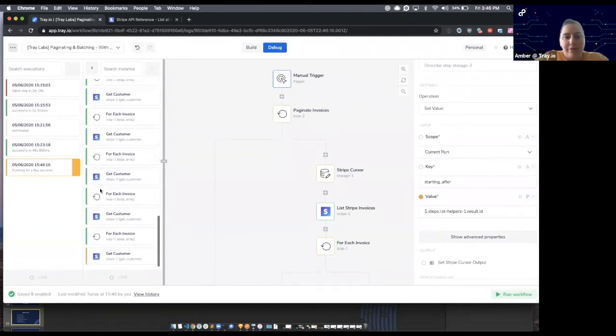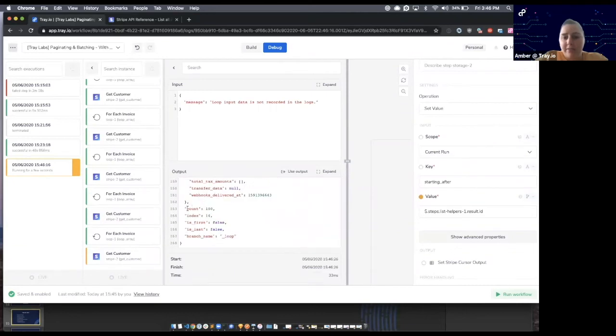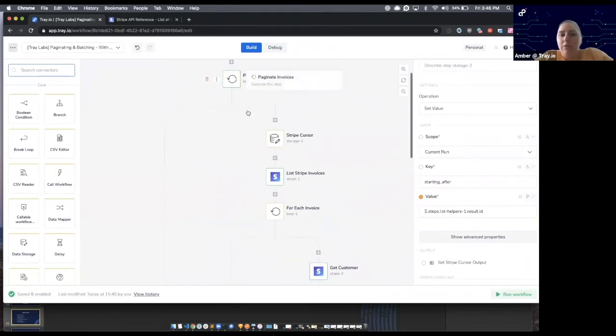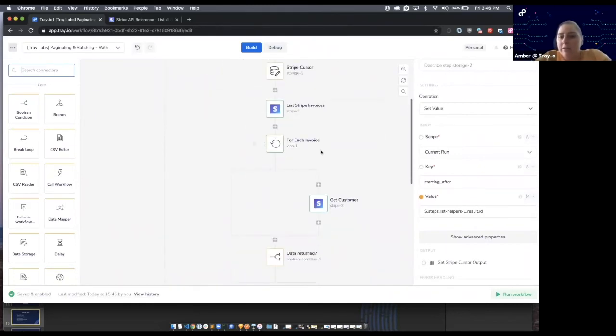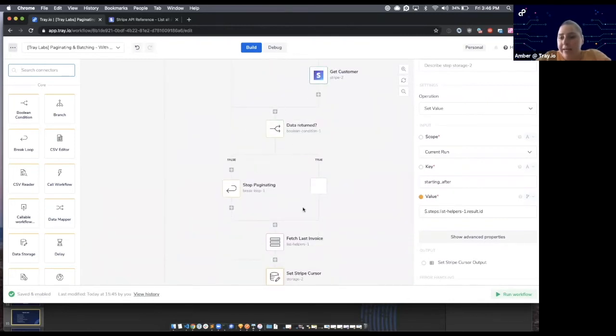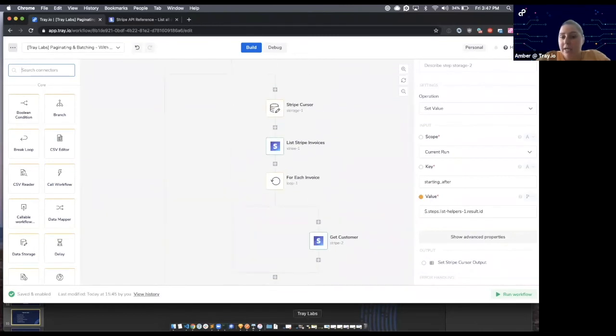So it's going to go through and get each customer, and you can see where you are in your cycle of customers. And you can see you're at the 14th customer. So this might take a little bit of time. So while this is running, what we can do is talk about what's going on here a little bit more. So for every 100 records, we're going to go grab every record customer. Then after each of those steps are completed, we're going to check if we need to keep batching or paginating, and we're going to do the same thing.